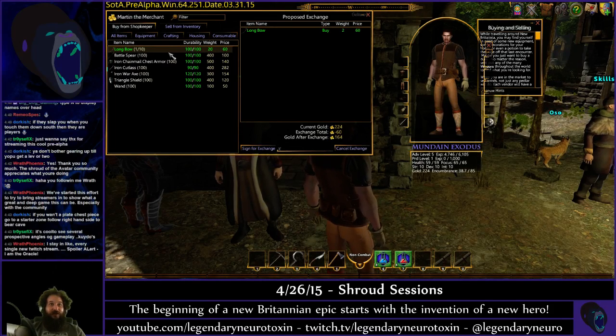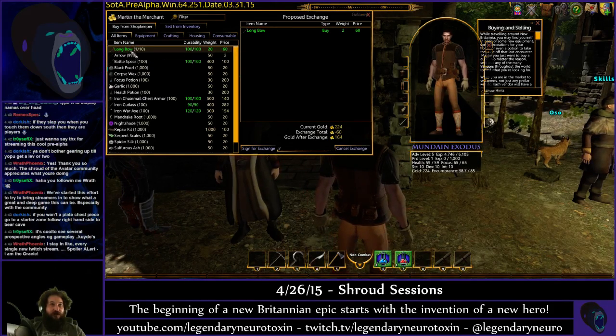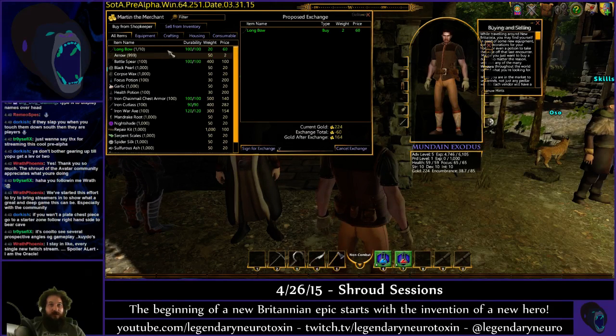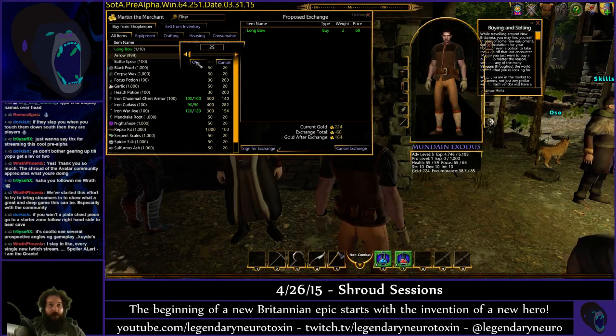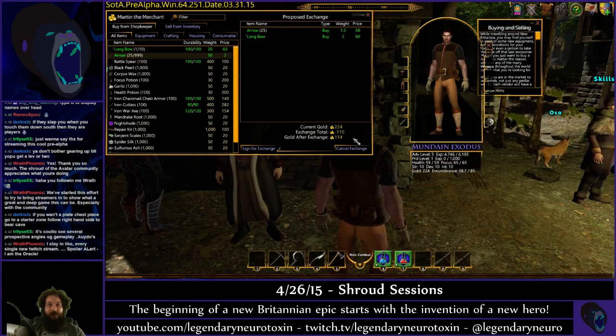So I think, yeah, a bow and some arrows. That's about all I want to get here. Let's get, I don't know, let's start with 25 arrows and see how we like it.